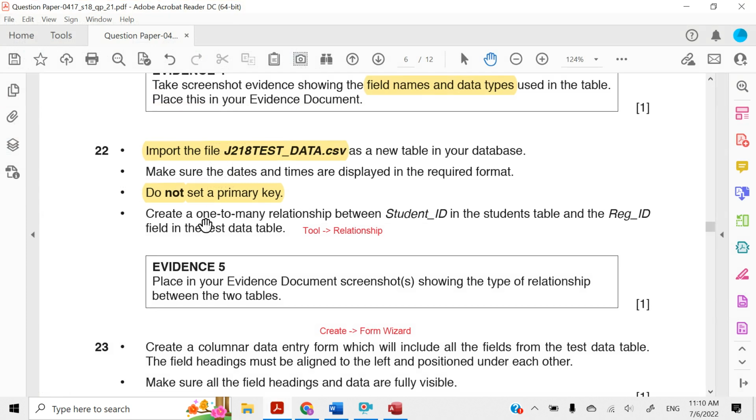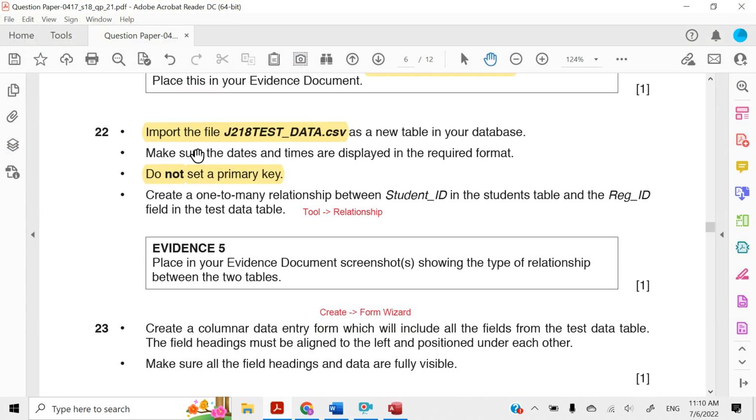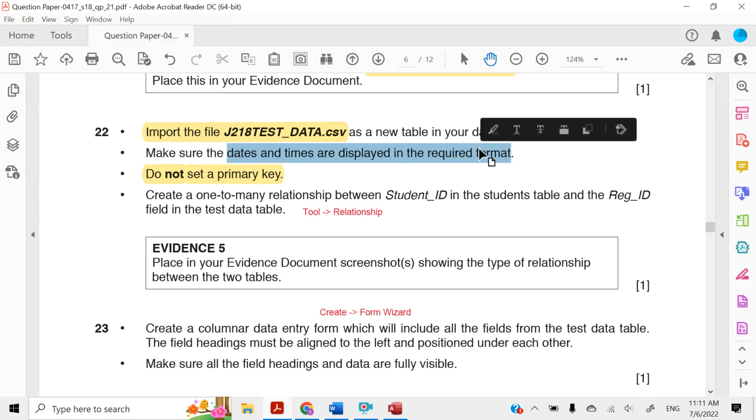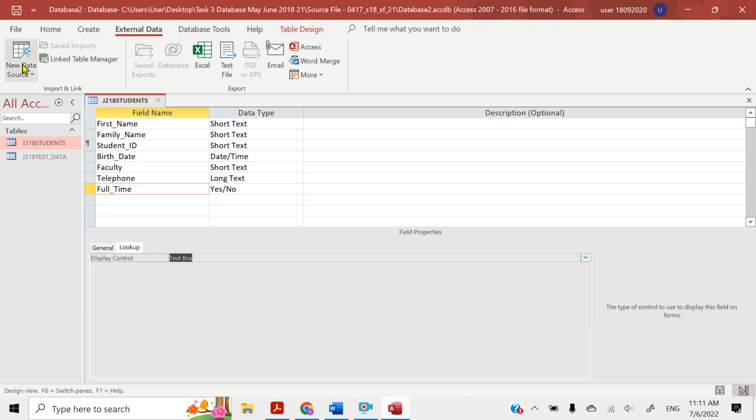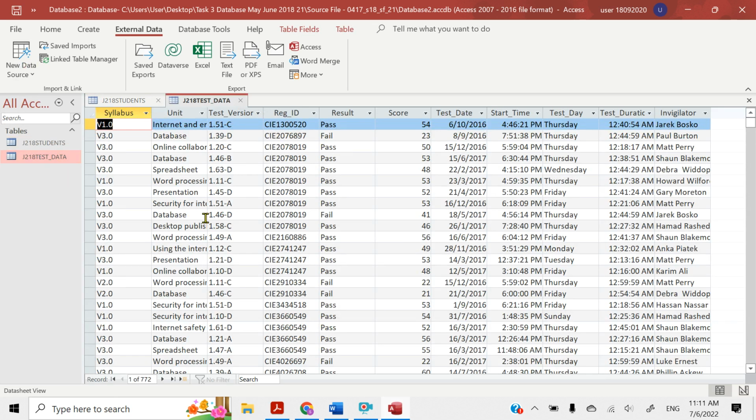Next question. Make sure the dates and times are displayed in the required format. Now class, we have to make sure that all the fields with dates and times are displayed in their required format. Now let's go back to our Access and open the test data table. Now let's see the date and time.